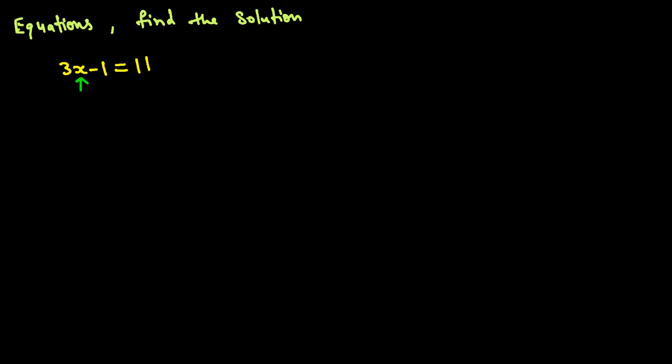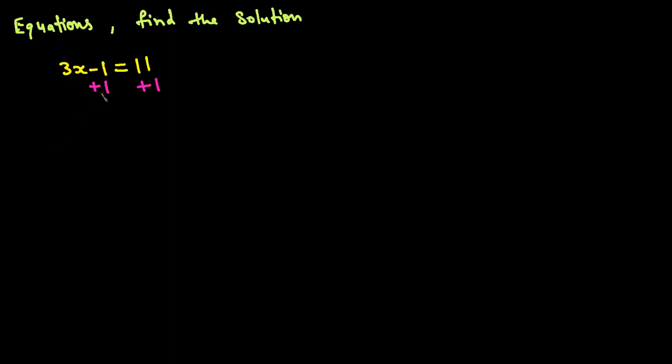So what can we do to solve it for x? I just want x on one side and I want to get rid of all other things. So let's look at what we can do over here. I just want 3x on the left hand side, but there is a negative 1 here. I want to get rid of this negative 1. What should I do? If I add 1 here, that'll cancel out this 1. But I cannot add 1 on one side. I need to add that on the other side too. Then both sides will be equal. Otherwise, there will be imbalance.